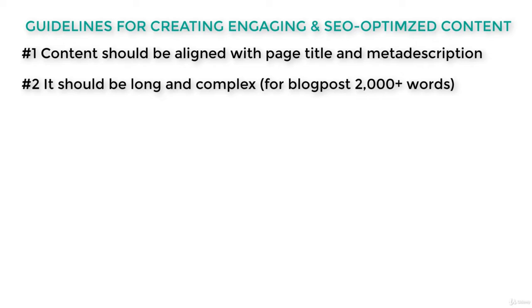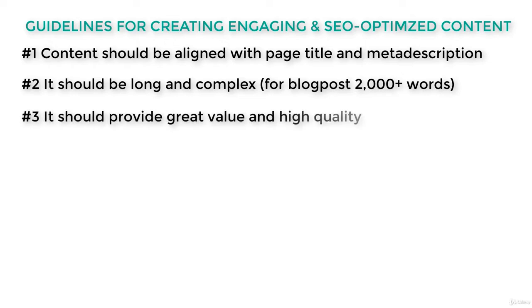For blog posts, you can aim at 2000 plus words. Also, it gives better chance user will spend more time on your web page. Number 3. It should bring amazing value and be of high quality. You can achieve that if the content is up to date, written by the professional copywriter, and contains a lot of visual elements like images, videos, charts, interactive pieces. It's much better to use custom-made photos or videos than use generic one from stock. Also, use as much practical advice and case studies as possible.